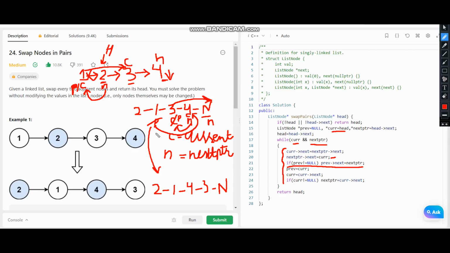The simple thing is to make the arrows in a very clear way. Dry run this question multiple times. Okay, so basically we have successfully achieved the swapping nodes thing.